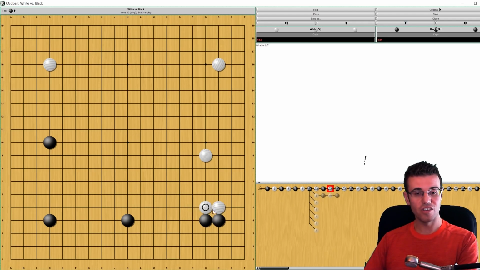And you can see there's Hanes available for both players. Black has Hanes here, and white has Hanes here and here. And so by giving our opponent the first move in this Hane situation, we're giving ourselves a disadvantage. So the question is for black, what should black do to take advantage of this?